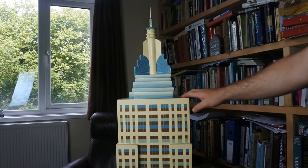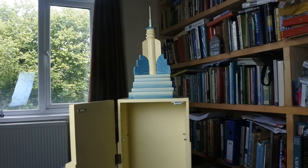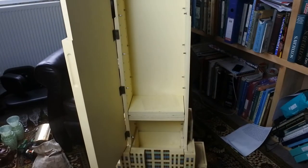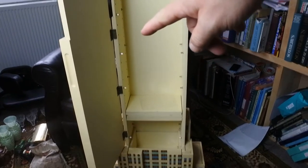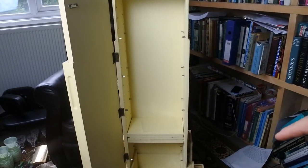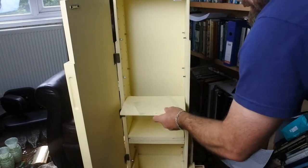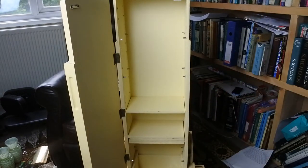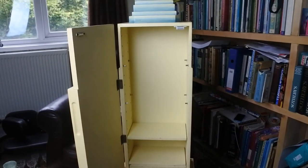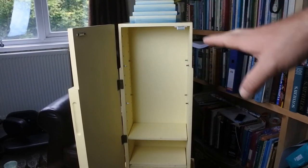This section here opens up and there is shelving — all these shelves here. There are about five shelves and you can alter them anywhere you want, put them at any height you want. I'll give you an example now — you just simply put them any way you want to make the size of the shelves. What I was thinking of doing is putting some hooks along here and turning it into maybe a jewellery box.